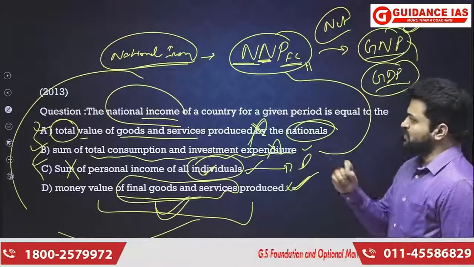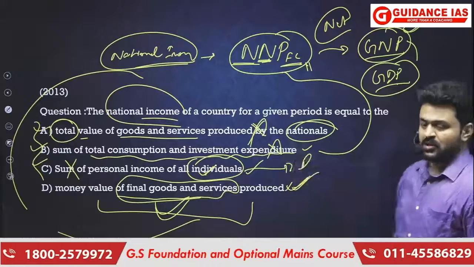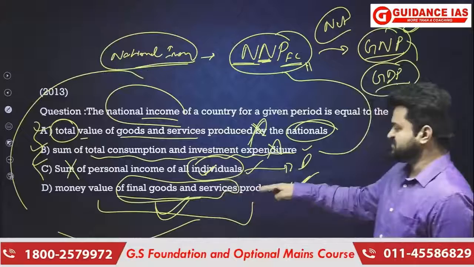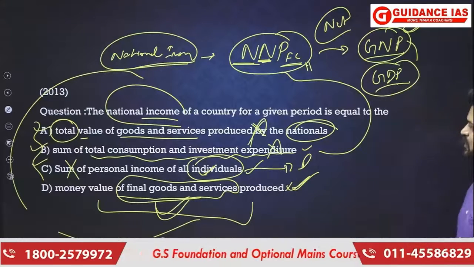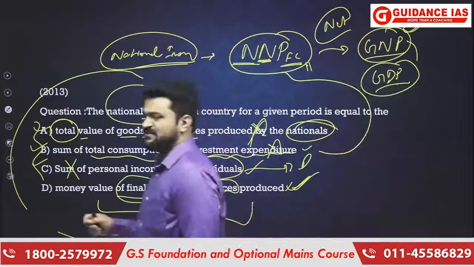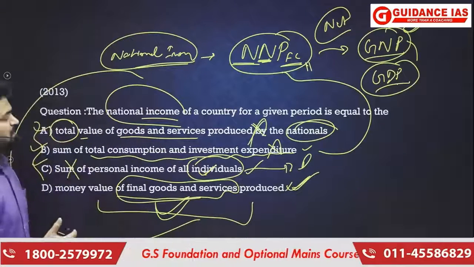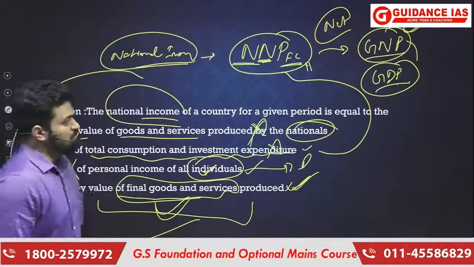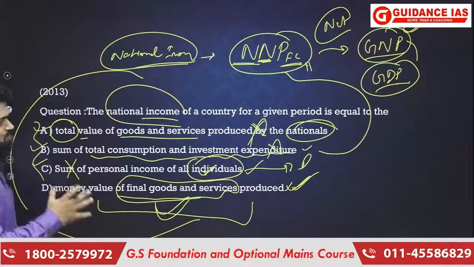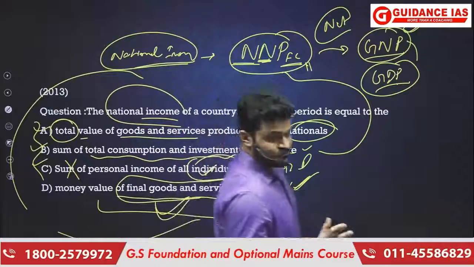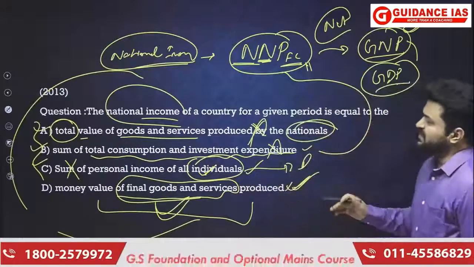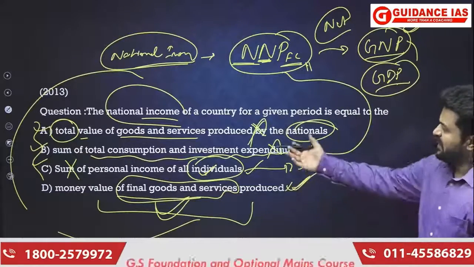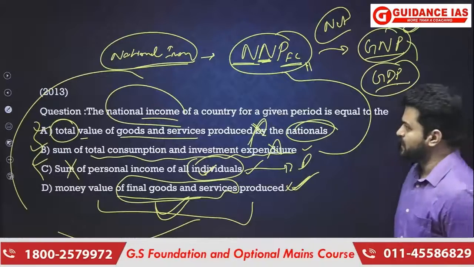Although you know, because now you have the basic knowledge about the aggregates related to national income, that it will be the money value of final goods and services produced by the nationals. Sometimes there can be one or two questions where you can raise doubts, or they can be controversial. But when UPSC gives a certain option as the correct option in the answer key, it means that a particular option has merit over other alternatives, and this is very much visible in this case also.